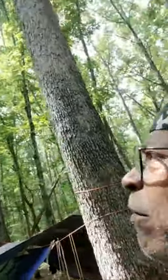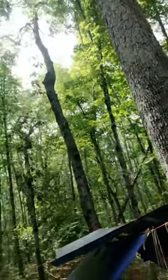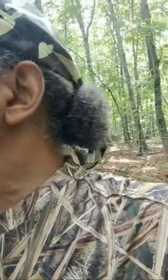Isn't that a song, Here Comes the Rain Again? I think that is a song. But the thing about it, I'm standing out here. Maybe when the wind blows, a lot of the rain is coming from the trees. But right now it's just so perfect. I just wanted to get a little cooler, closer to darkness. I just heard the birds, and it seems like when the birds are out, that's when the squirrels come out.